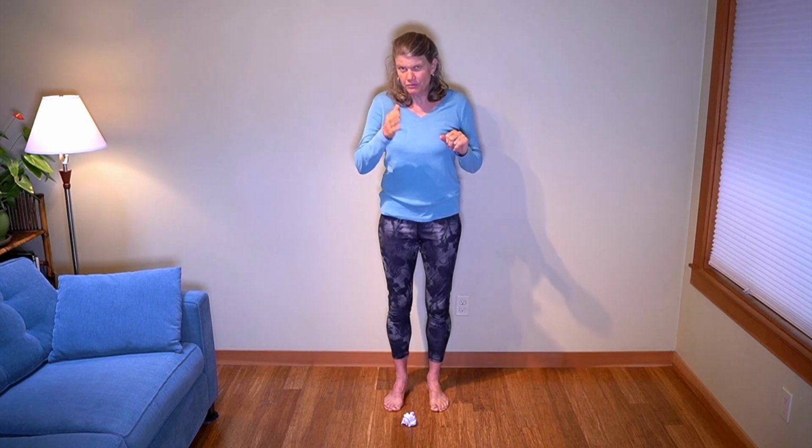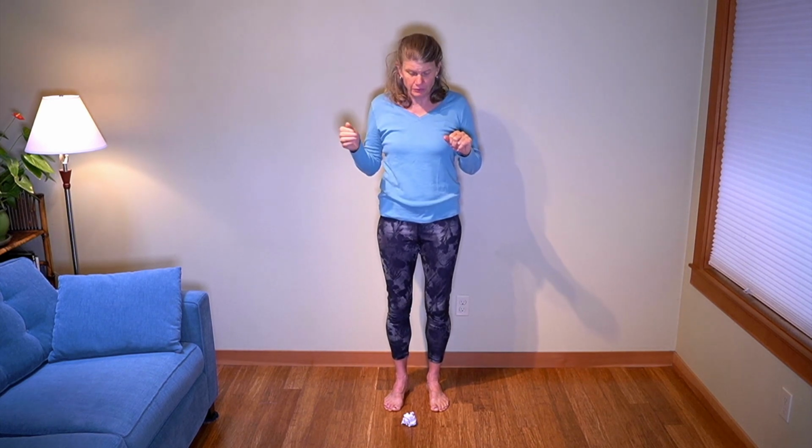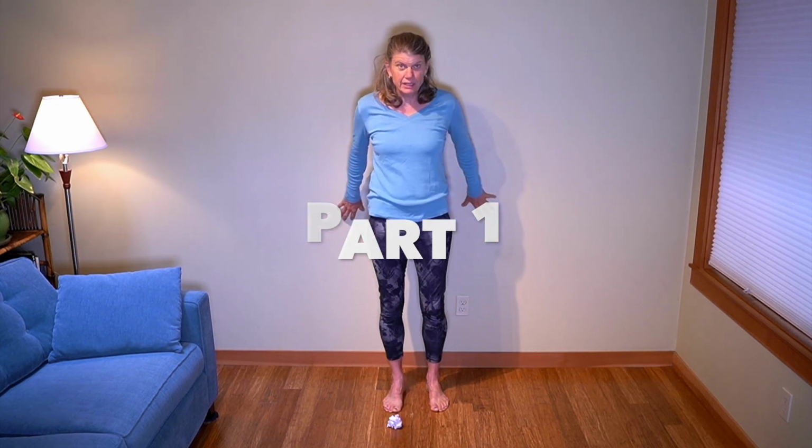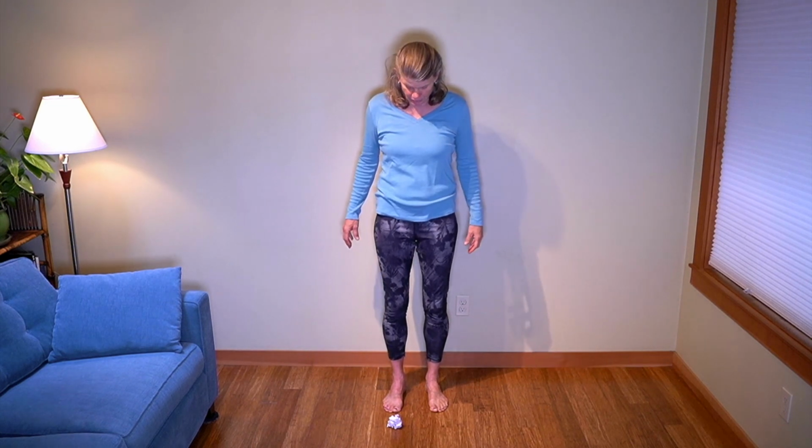So we're going to be doing some very short lessons in parts. You can kind of experiment with doing different parts. So part one, you're going to take the ball in front of your foot, stand near a wall or a chair. If you are somebody who is dizzy or have real issues with your balance, have something you can use if you're feeling wobbly, okay?